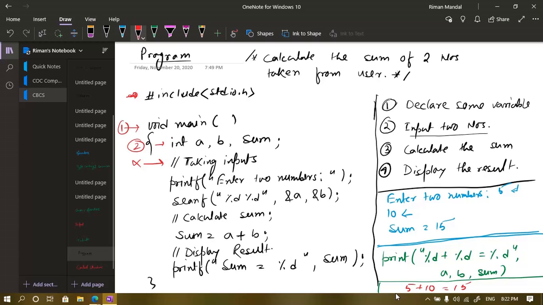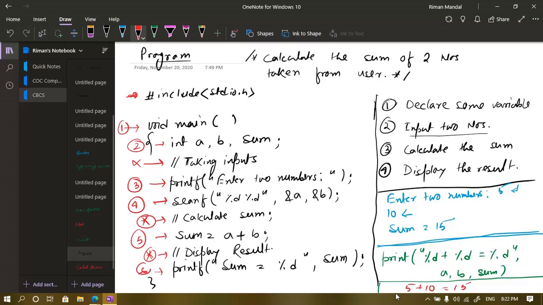This line, number 3, is going to execute next. Then this one will be ignored, and this one will execute next.